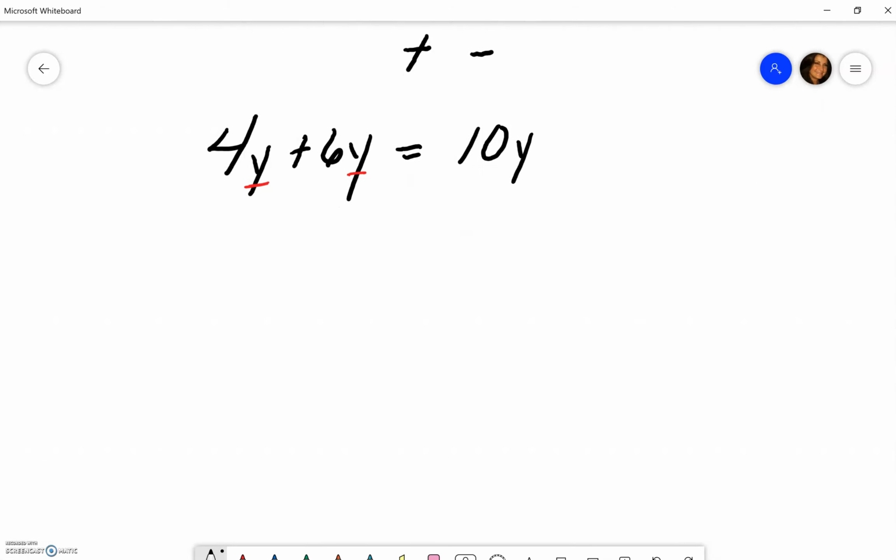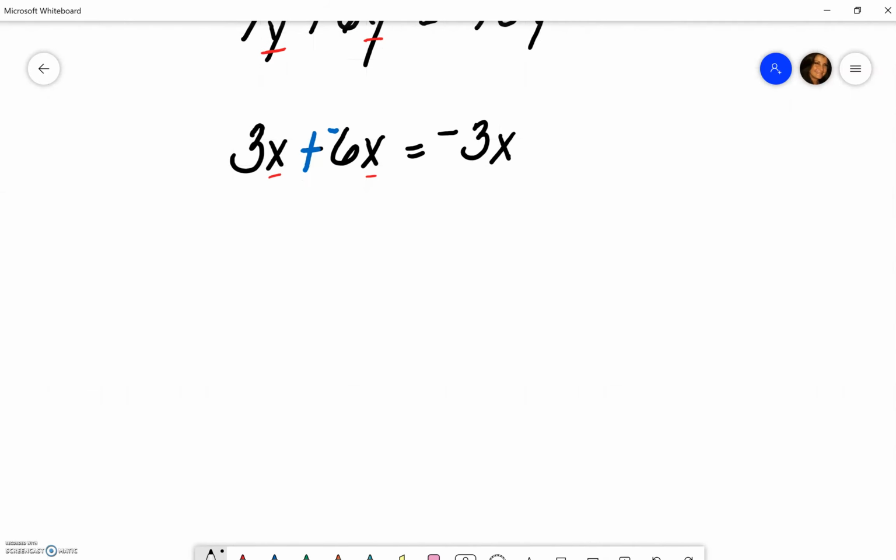Now, if we had something like this where we had 3x minus 6x, we can go ahead and perform that operation of subtraction. And the reason why we can do that is because they both have the variable x. So we want to apply these rules that we learned. And the rule we learned is we convert this to addition, and this becomes the opposite. Now the rule states that they're opposite signs. We subtract and take the sign of the larger number. So our final answer will be negative 3x.